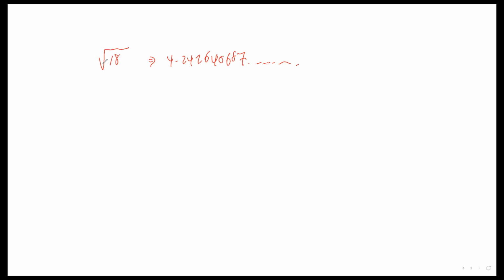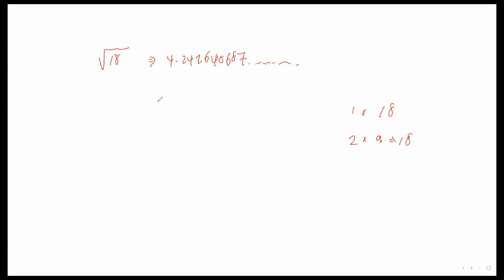Exact value of something like this. Well, there are certain rules that you'd have to know when it comes to surds. One of them is that I could find factors of 18. And not just any factor. I want a factor that is basically rootable. What I mean by this is that it could be rooted. So what are factors of 18? You have 18 and 1, 2 and 9.